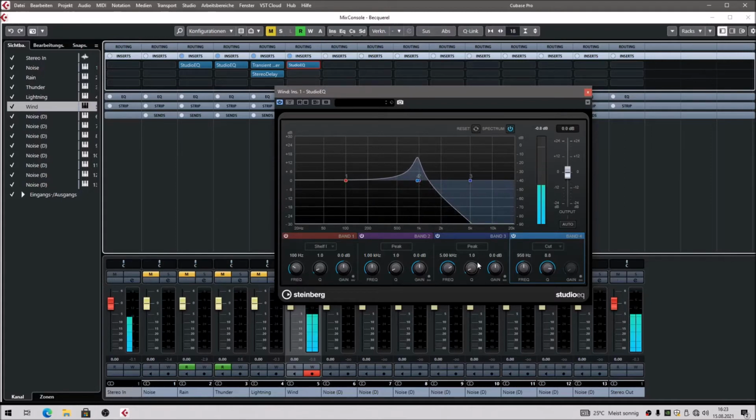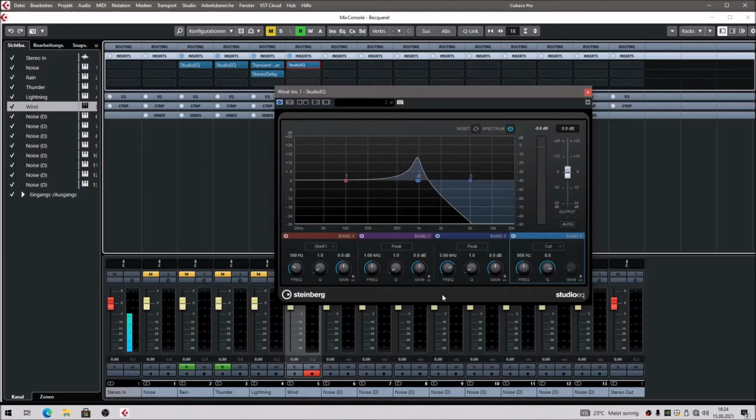And what you also see, what I did right now, was I played with the frequency, the point where the high cut is active, and when I move this point around, our sound starts to become more dynamic, as I did with the rain and the thunder.